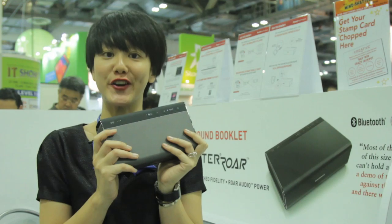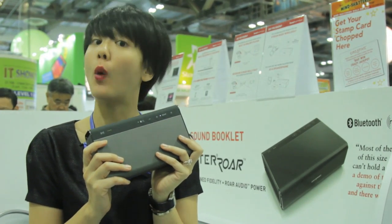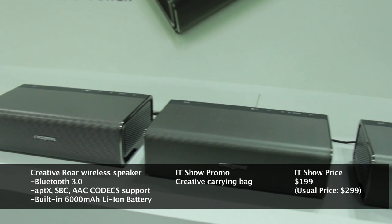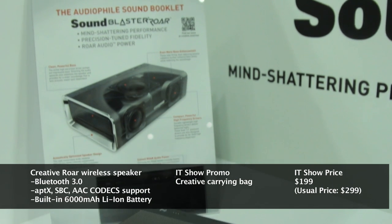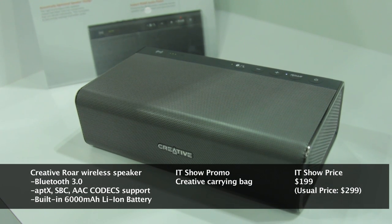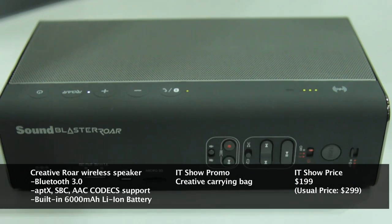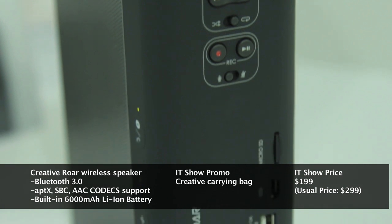It's loud and proud of it. Making its debut at the IT show, the Creative RAW wireless speaker aims to deliver powerful precision-tuned hi-fi audio. This compact wireless speaker from Creative may possibly be the first to boast a dual amplifier design. The Creative RAW comes in a compact profile so that it remains stable during operation. To help it fill the environment with hi-fi sound, the device has 5 drivers to tackle a wide range of sounds in terms of pitch, amplitude and tone.